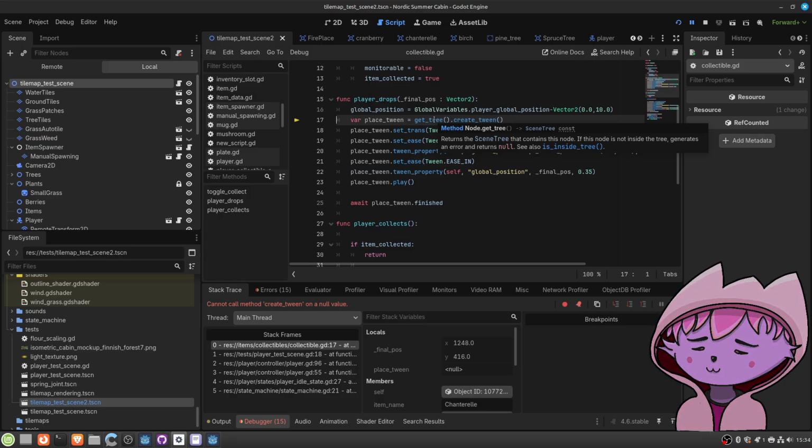Ah, okay, that was the best feature of Godot for today, because we got the answer why this happens, why get tree returns null. If this node is not inside the tree, as it happens, then we get an error.